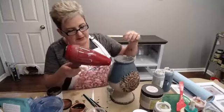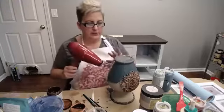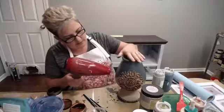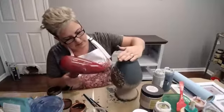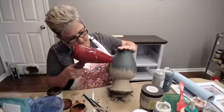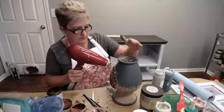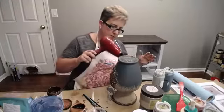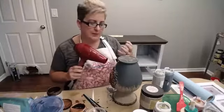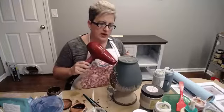Okay, and then I'm going to dry this a little bit too, because I want to go in with some of the metallics on here. Now I can see some of the paint actually coming apart, almost like a crackle, but not quite as wide as a crackle.